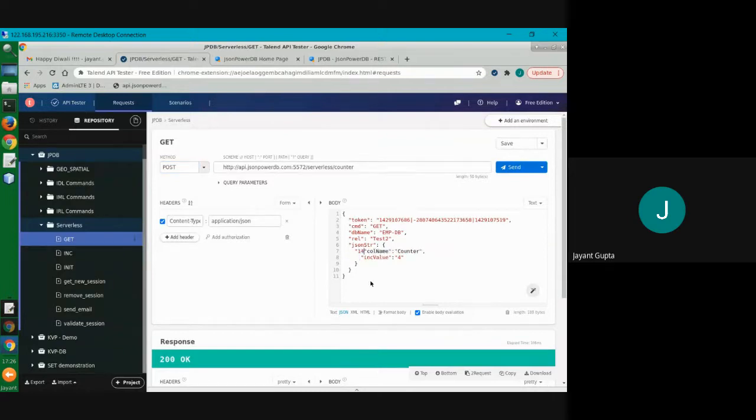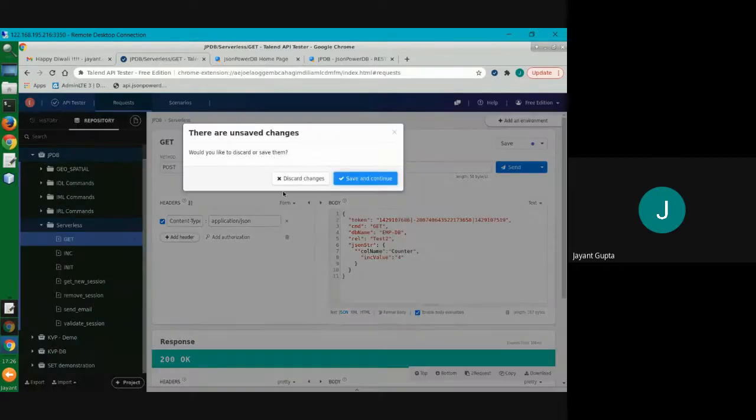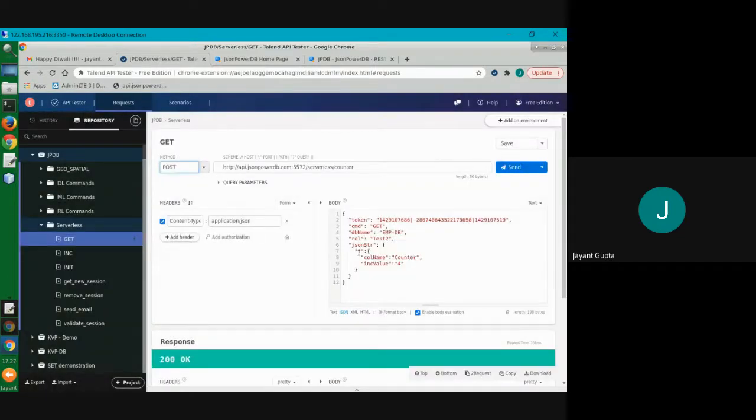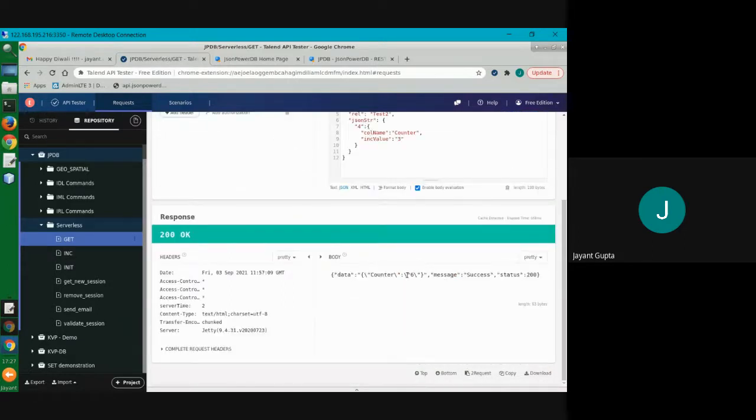Now I'm trying to increment the counter value by, say, 3. I'll just send this request, and it says the counter value is still being reported as 6 because, as I told you, it's a post increment.